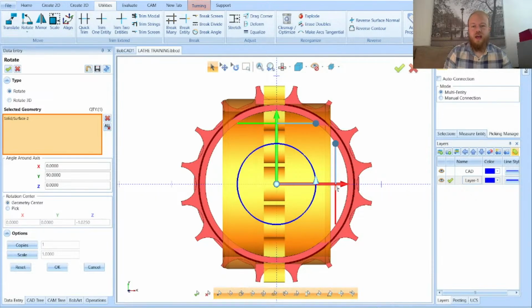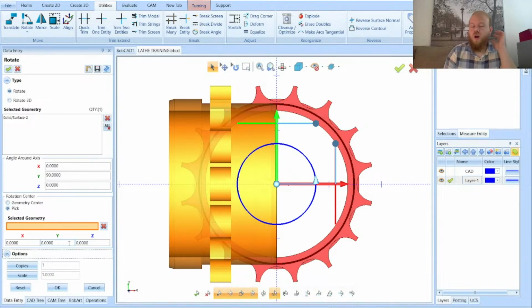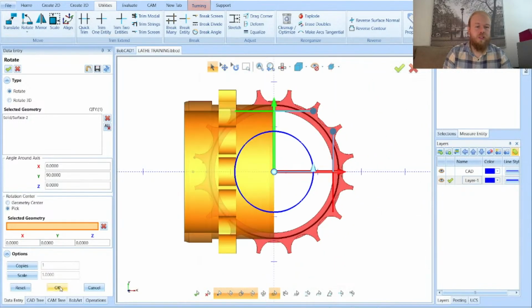Now I need to have it where the front face is at my work offset right here at the origin location. So I'm going to change the rotation center from the center of the geometry, pick my rotation center as x0, y0, z0, so it's rotating around the center of the origin location rather than from the geometry center. All right, and then I'm going to click OK.